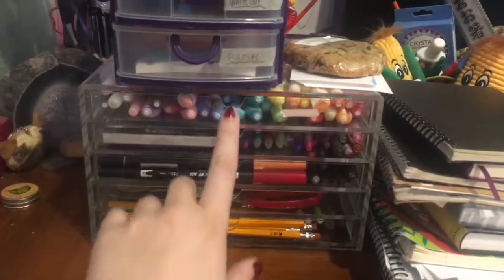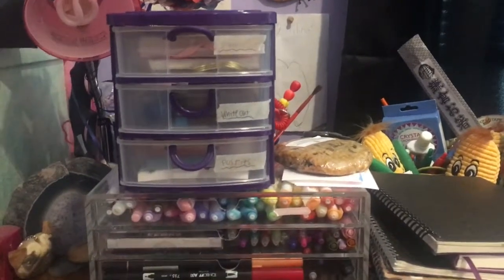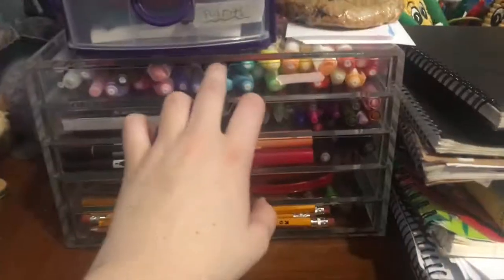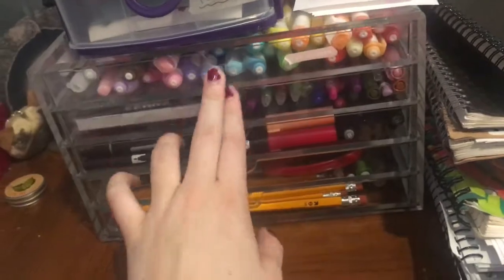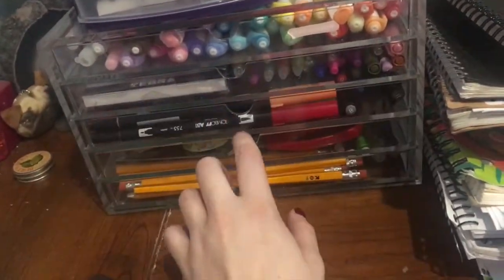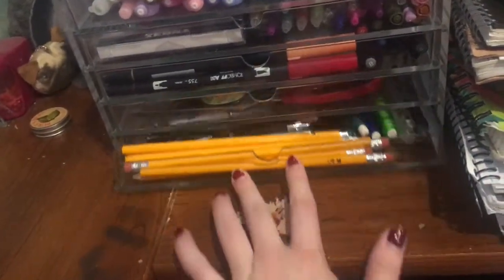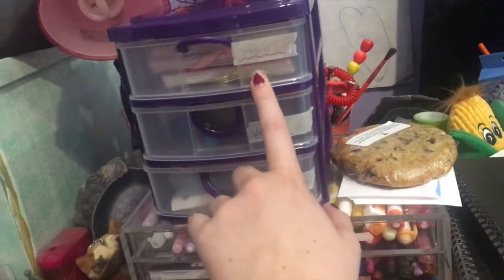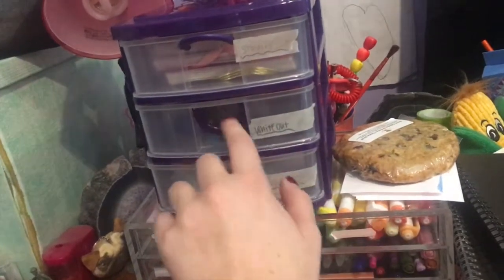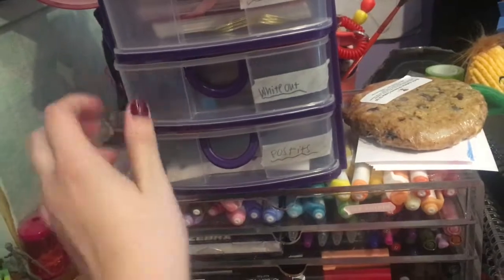The only things I don't have in here right now are these things. So, this is my stationery organizer, and I actually have a second one, but it's just for a couple extra things. This one has my highlighters, all my colored pens, my brush pens, my washi tape, scissors, and my pencils and black pens. And then this is just my stickers, like my big sticker books, my whiteout thingies, and lead, and my flash drive's also in there.